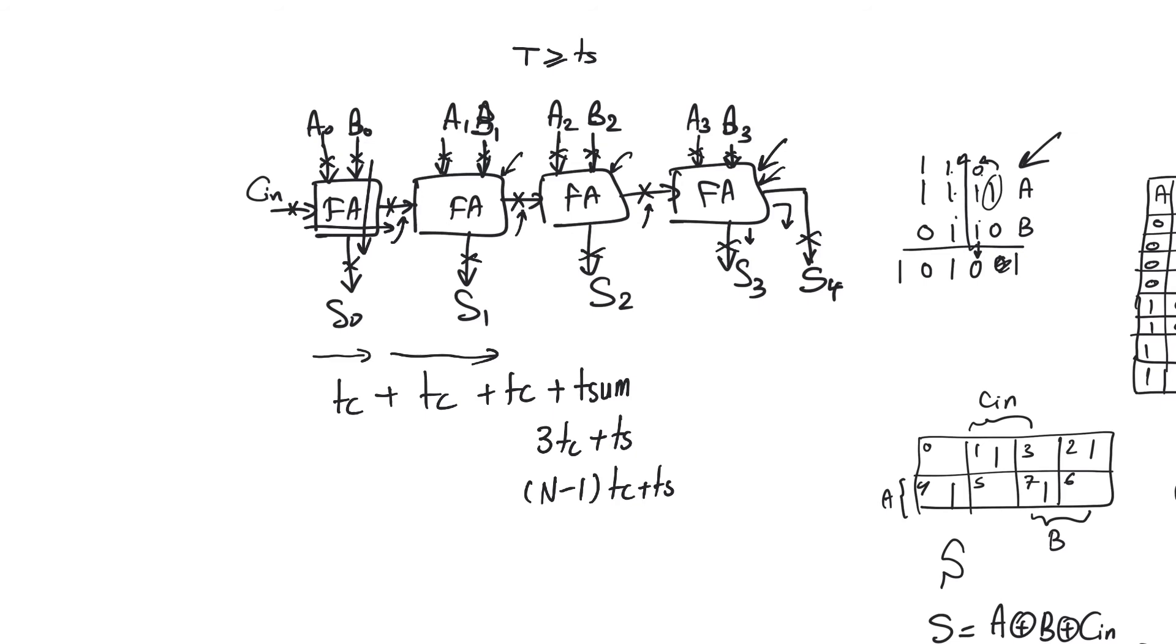However, there is something here that we have to pay attention to, which is the fact that we need to align the inputs and the outputs. In the second full adder, these inputs, A1 and B1, are going to be ready after a single clock cycle because we have one register along the way. This input, its carry-in, is going to be ready after two clock cycles because there are two registers along the way. In the first clock cycle, A0 and B0 are going to pass into the first full adder. At the second clock cycle, the proper carry-out is going to be given to the second adder. And so the A's and the B's are produced a cycle earlier than the carry-out to the second adder. And so the inputs here are not aligned and the addition is not going to be proper in the second full adder.